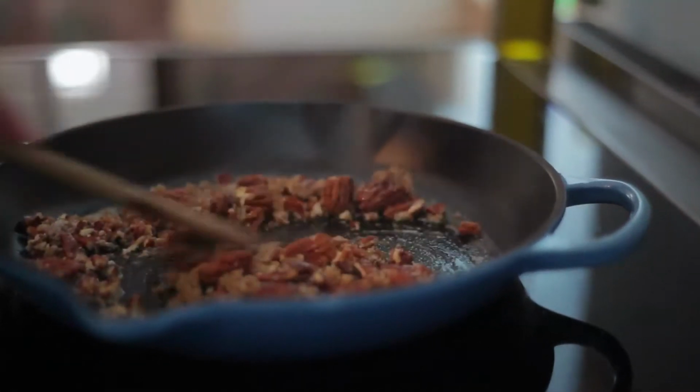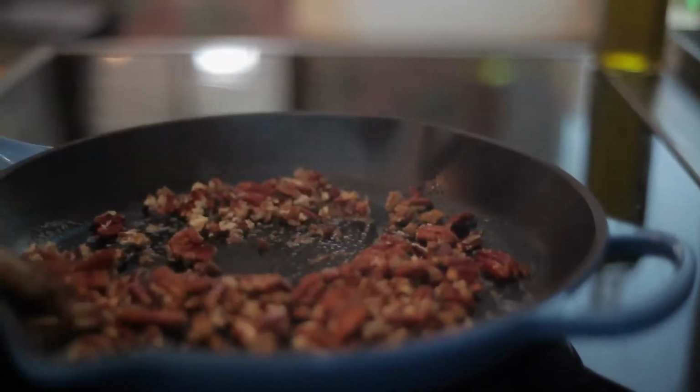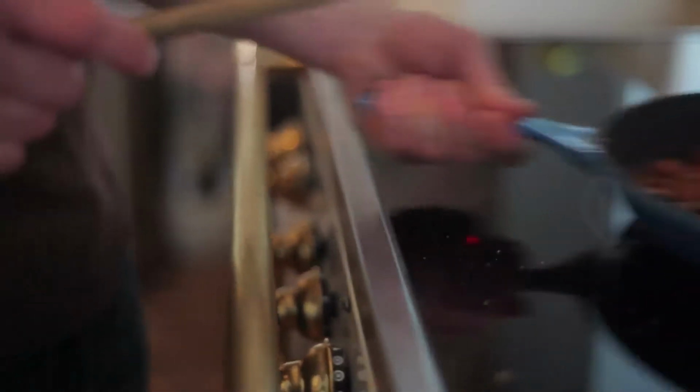I'm just going to cook this. This sugar is going to melt into the butter. These nuts toast a little bit and they suck up that salt. Again, what we're going for here is a salty nut layer for our pie, so don't be afraid to use a little extra salt in this. This only takes a minute or 2. And now that it's done, I'll just take it off the heat and come back to it when I'm ready to use it.